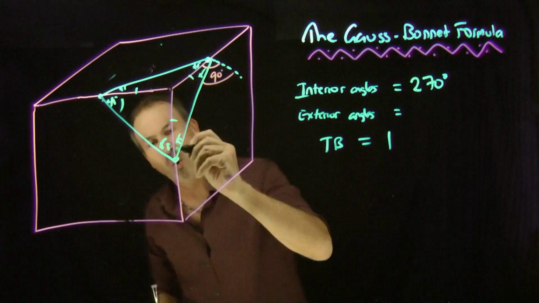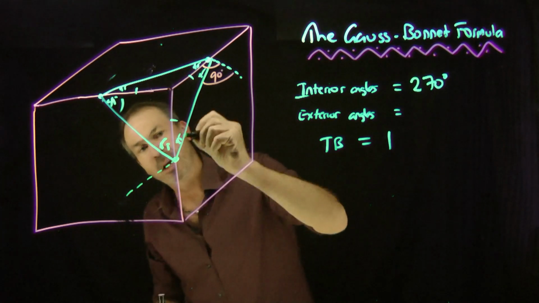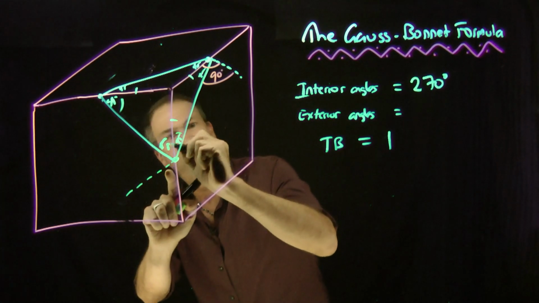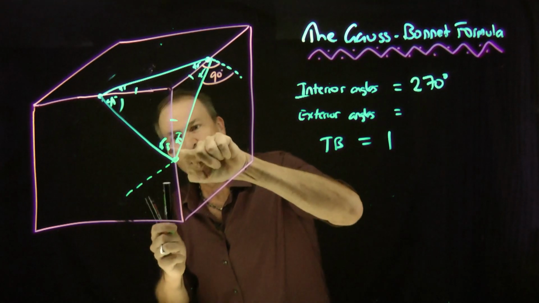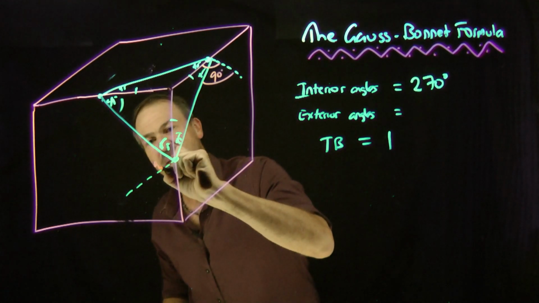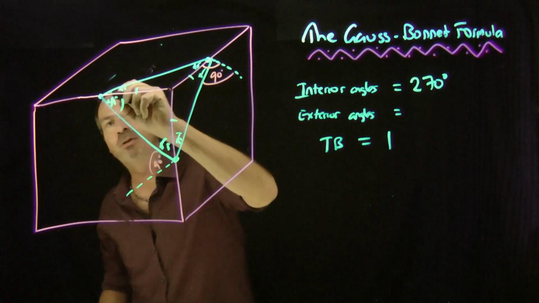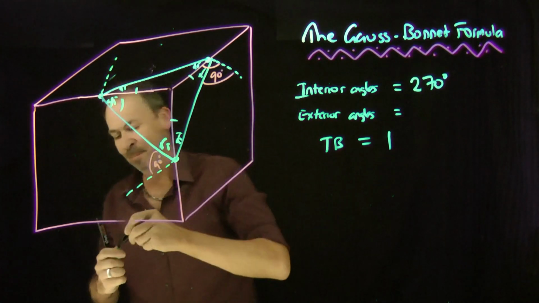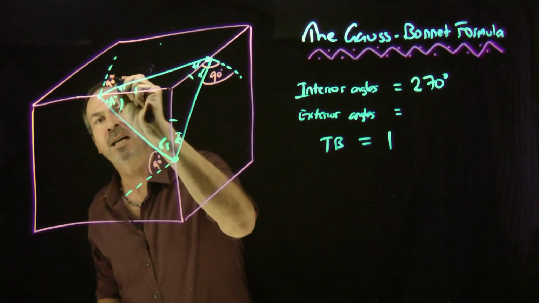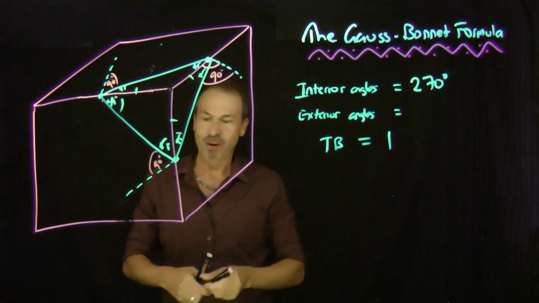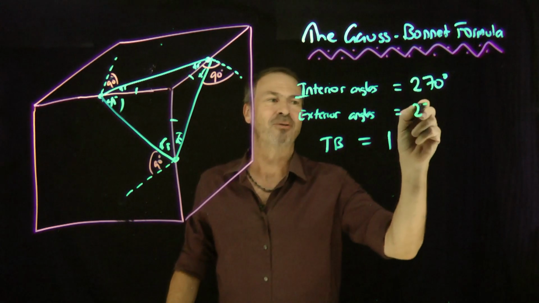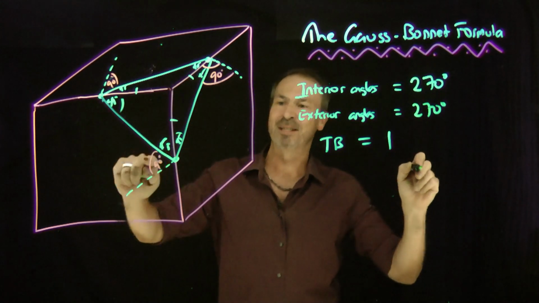Again, over here, if I were to go straight, there would be 45 there and 135 there. Must add up to 180. But I've already got 45 of it there. The rest of it must be 90 degrees. Again, the exterior angle there is 90 degrees. And by the same token, if I were to go straight there, I'm going to be off by 90 degrees in what I actually do. So the 3 exterior angles sum to 270 degrees. 90 plus 90 plus 90.